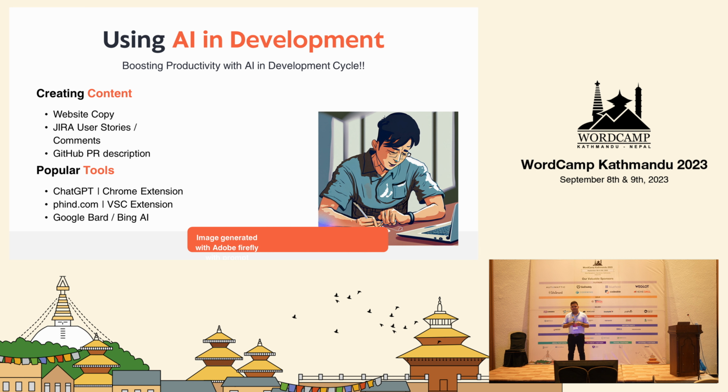Okay, so how do we start using AI in our day-to-day tasks? The very basic thing is AI can create content, right? We know that now because we have been seeing previews of ChatGPT, other kinds of tools, OpenAI services, generative text, and everything, and it can create good content. So as a developer, you can make use of AI to write the website copy for your clients. For example, you are taking some kind of project and you need to write some copy to show a demo or some sort of thing. So you can definitely use it for that.